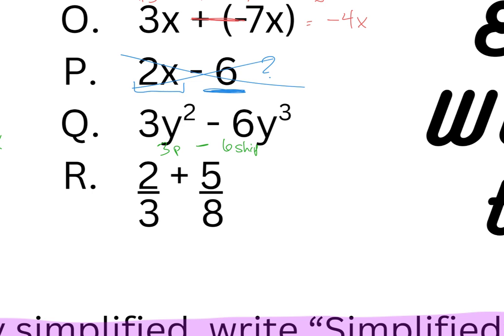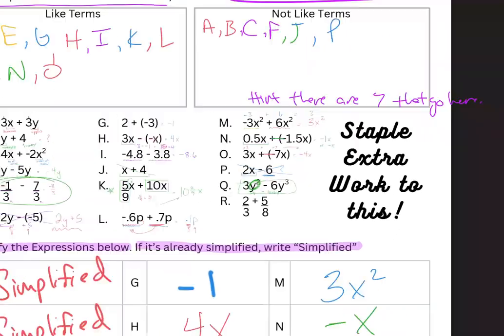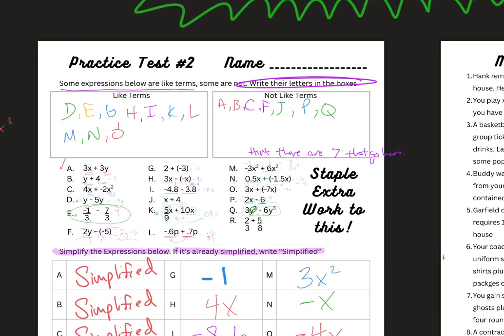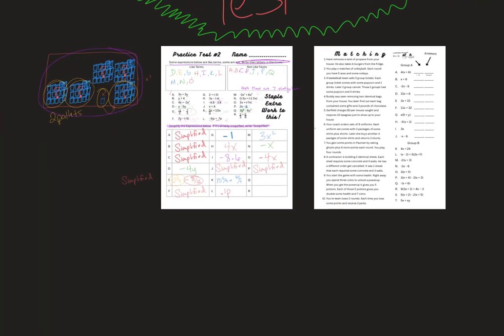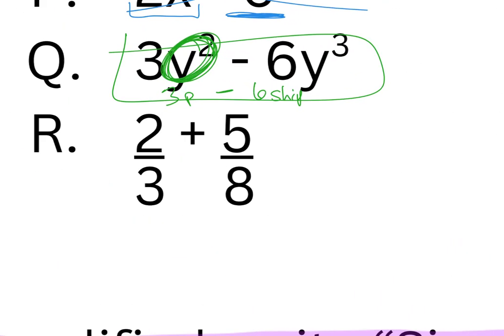And if you're like, wait, is it a question of whether or not it would be really negative? No, it's a question of I don't know how much this is, so I cannot give you an answer in the end. So that's the answer. And that's why Q is actually our 7th non-like term. So there we go. That means R is definitely like terms, just so you know.